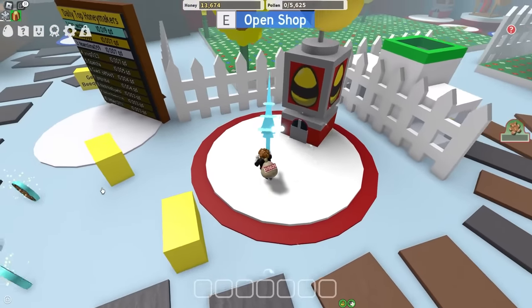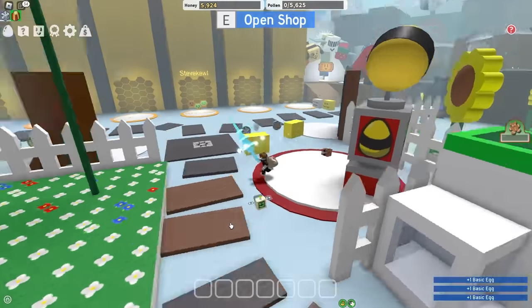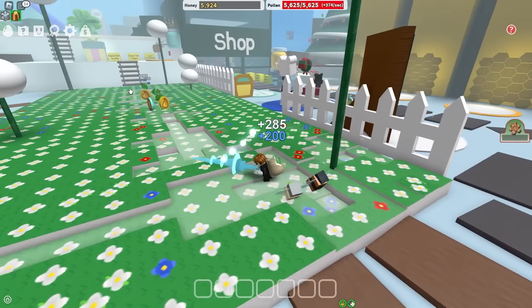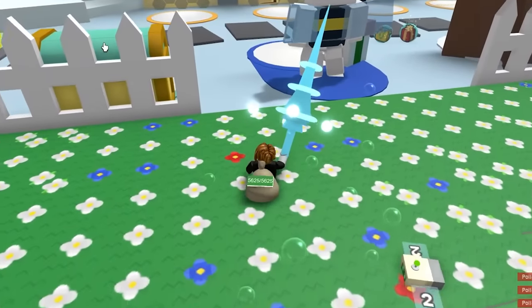I did just make all this honey for a reason, to spend it on basic eggs. So how many can I buy? 1, 2, 3, and I'm poor, unfortunate. Well, while I'm here, let's fill up my backpack. Won't be a challenge at all. Bro, that wave is so cool. It just travels the field. It gets me these insane honey tokens and a few treats along the way as well.